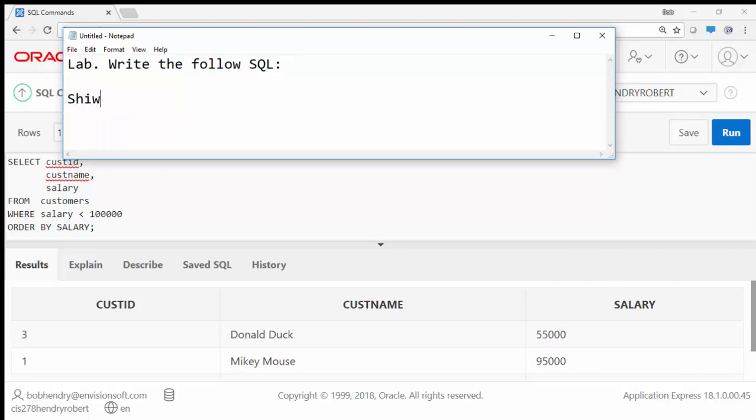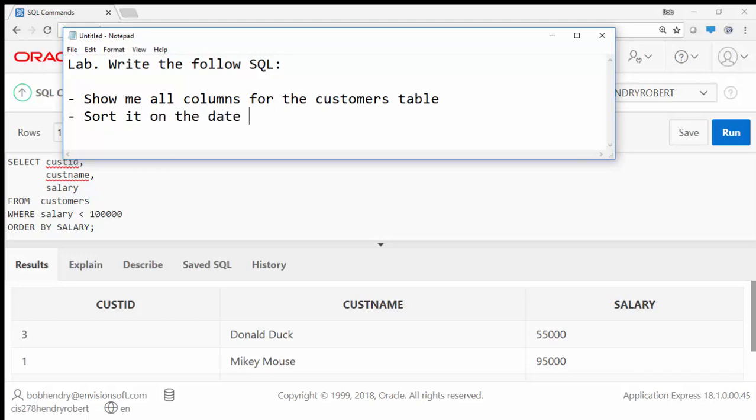I'll put in show me all columns for the customers table. Really easy peasy. Show me all columns from the customer table, and I'll say sort it on the date they were hired.